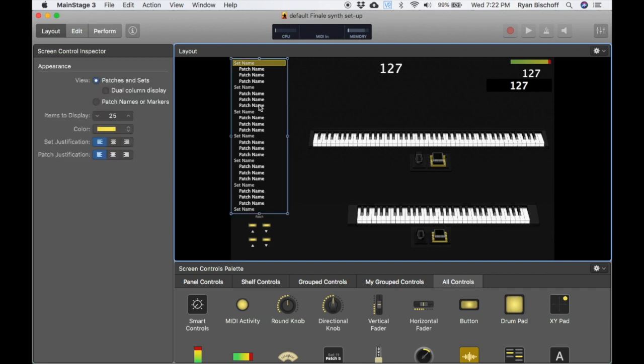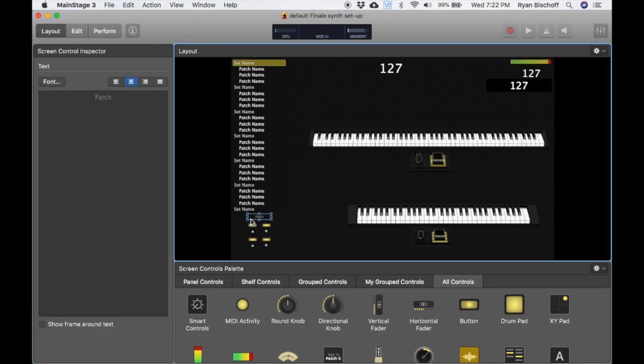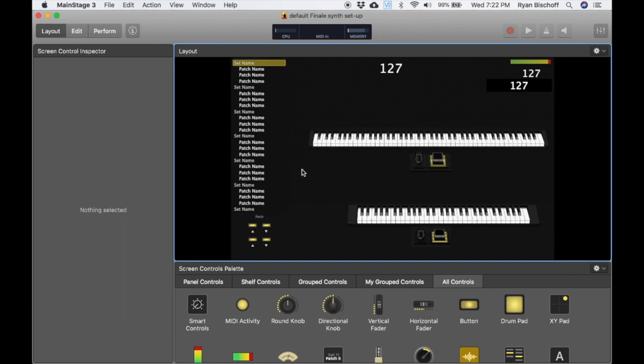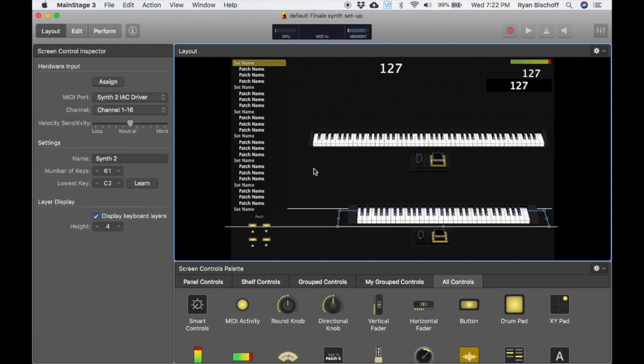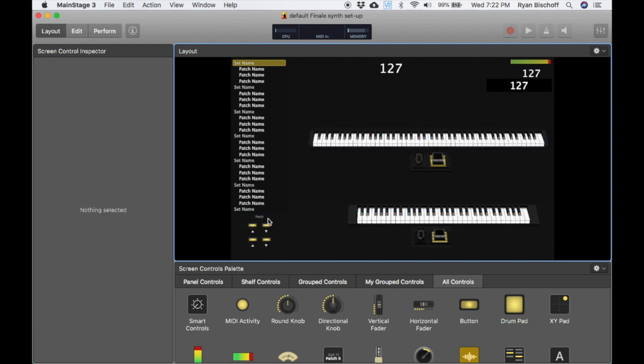And I have my patch list, patch set list. When I was doing sound at my recent group, I had both keyboards able to change patches.